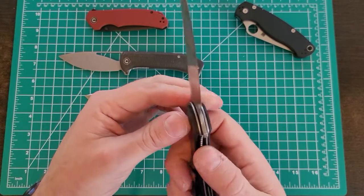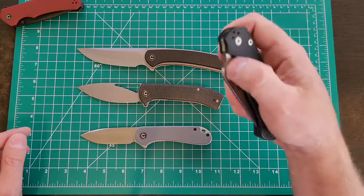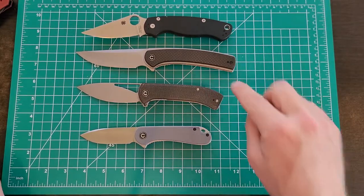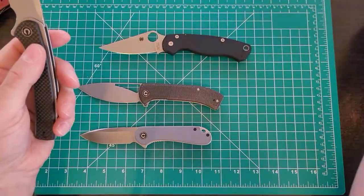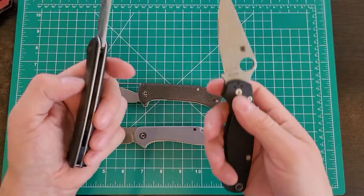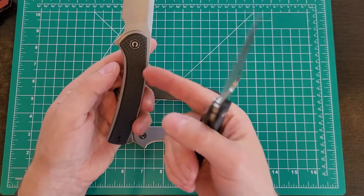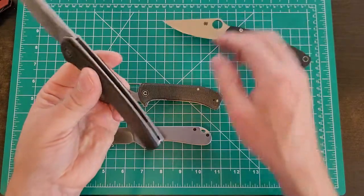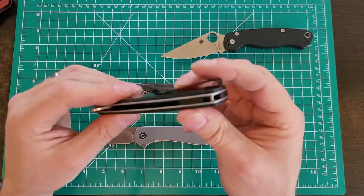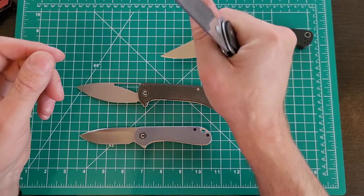The specs: I think it's a 3.67 or 3.7 inch blade, so it is a bit bigger than the Riffle and the Spyderco Para 2. This is not a small knife. But it's light — these feel about the same weight, and I might even say this is slightly lighter. The carbon fiber really does make a difference here. It's got a nice deep carry pocket clip, so when closed it'll sit really nicely down low in your pocket. It is a liner lock.